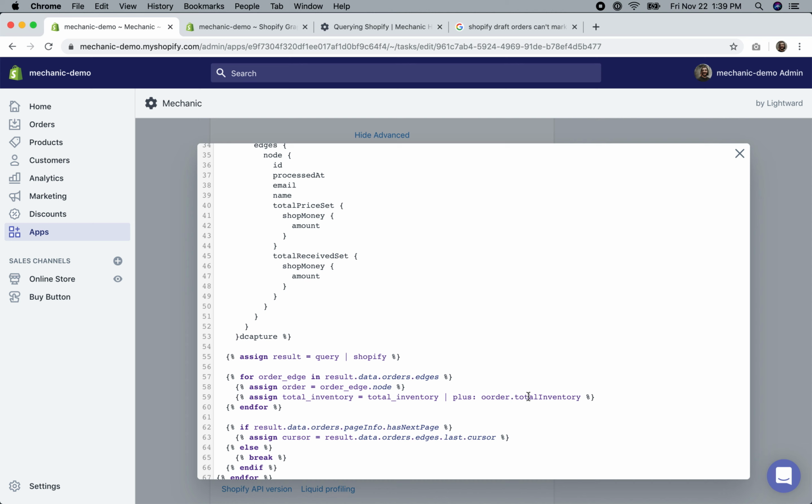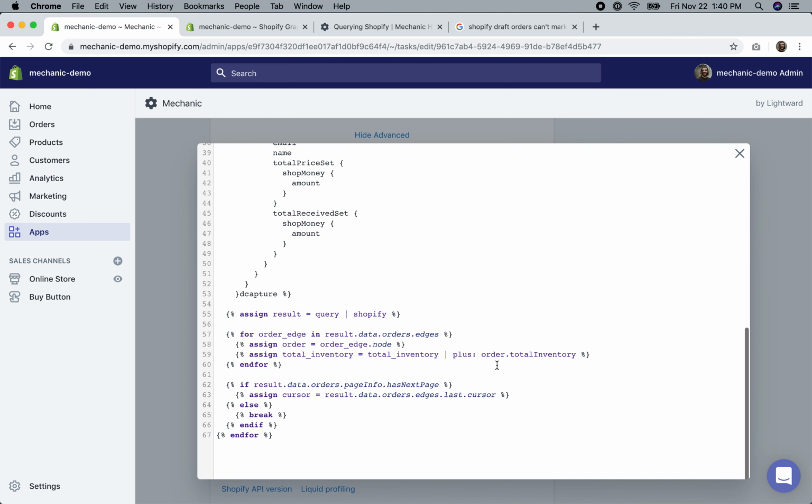And here is where we have a decision to make. We can either perform our logic right here about whether or not this order qualifies for an email, or we can do that outside of this list after we've assembled a list of orders. Let's do it here, mostly because I don't want to keep more orders in memory than I have to.